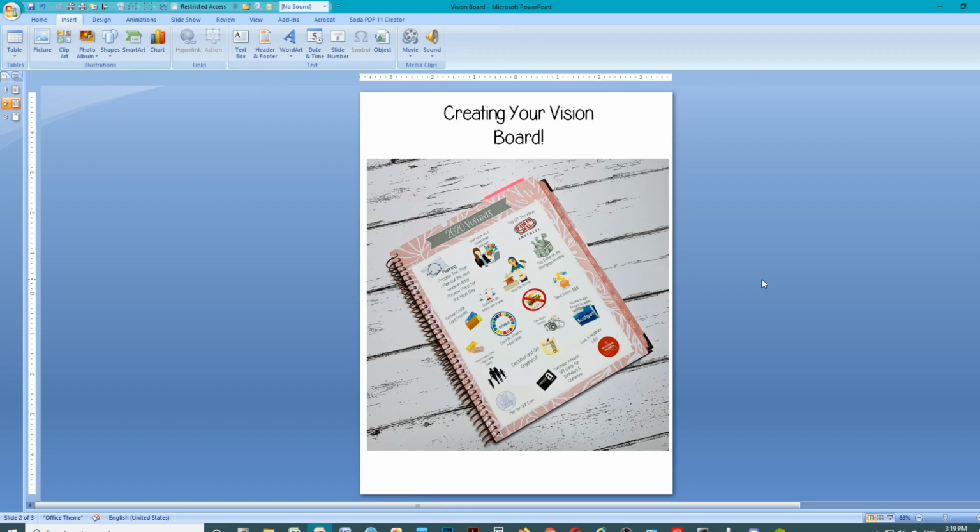Keep in mind, you don't have to have the clip art in there to make your vision board look pretty. You can definitely set it up with bullet points, or you can do different colored fonts or different styles of fonts and organize it however you would like. It's really up to you. You can do categories, or a category and subcategories. It just depends on how you want to do it. But I have found that using Microsoft PowerPoint is generally a lot easier because you're able to move the text around much easier than you can in Word, and you can rearrange things to the way that you would like them formatted.